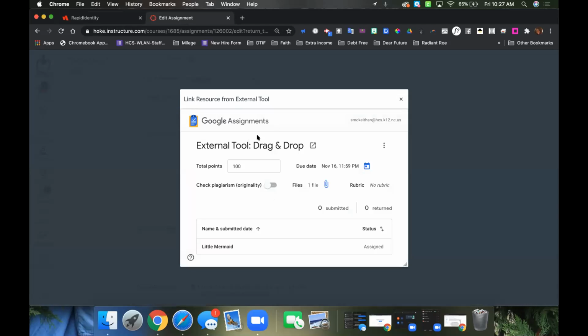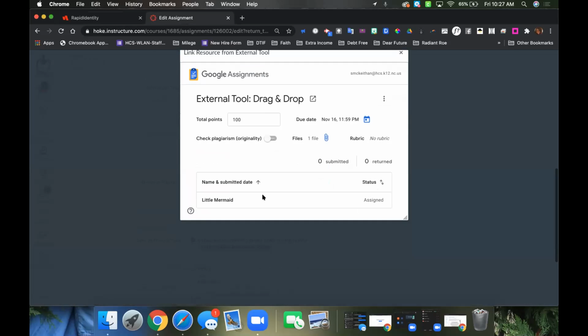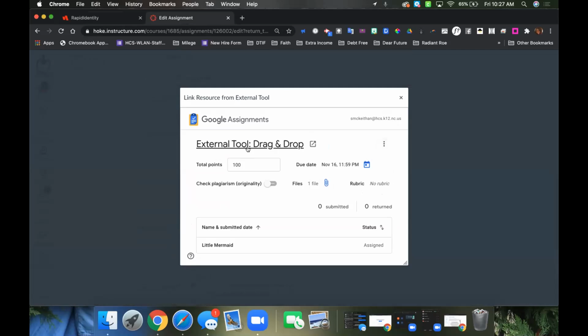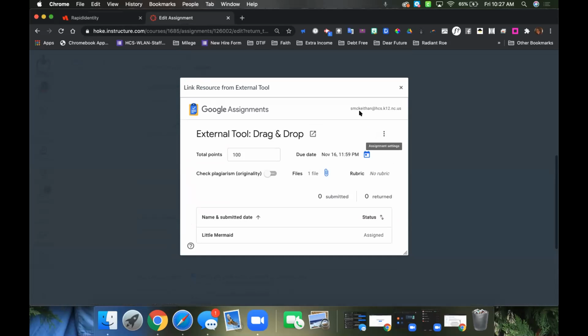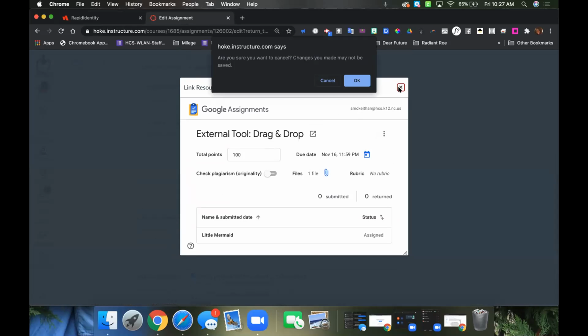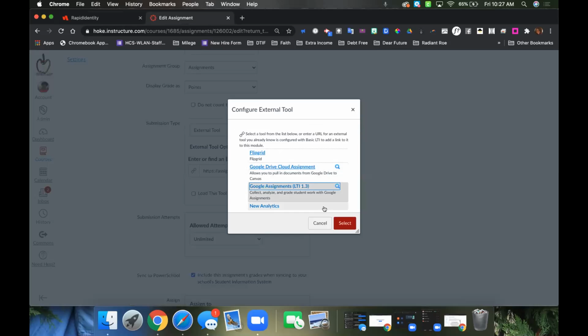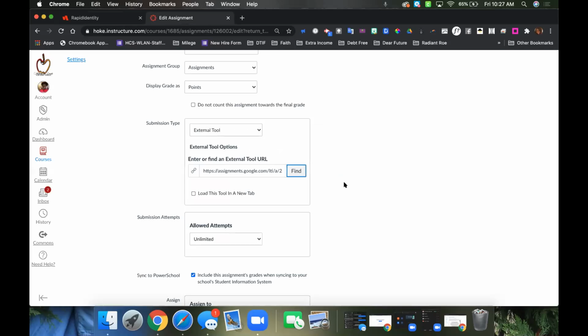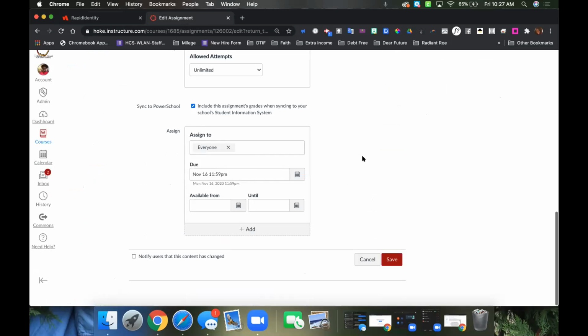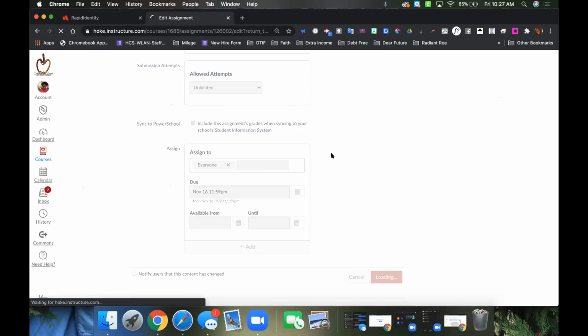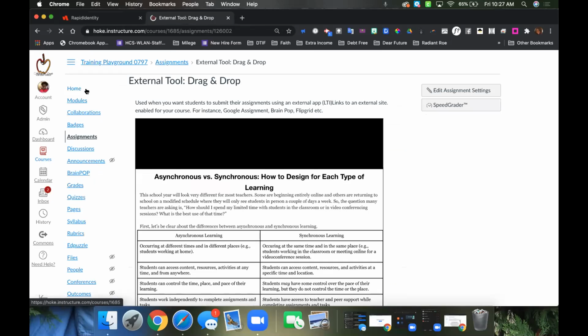And then I already have one, but it's going to ask you to select the file, and then you will go into your drive and select the file, and then you will click out of here. As a matter of fact, what I think I want, and then you'll make sure you hit select. I'm going to hit cancel, and I'm going to actually do this from scratch for you so you could see, because that one is a little different.